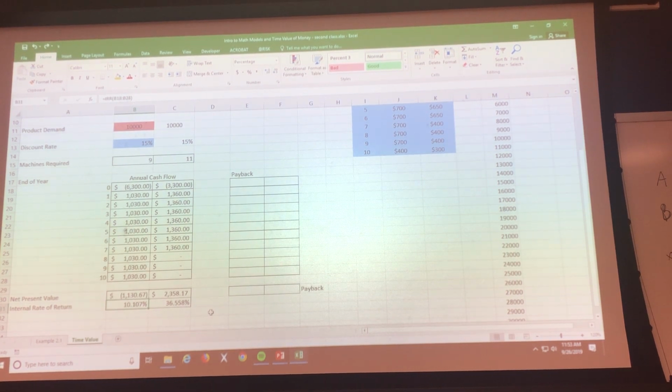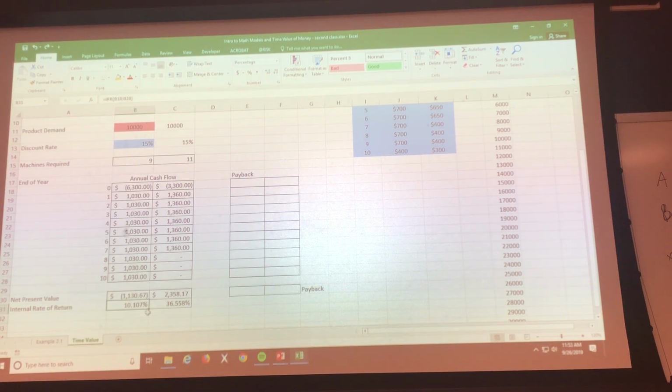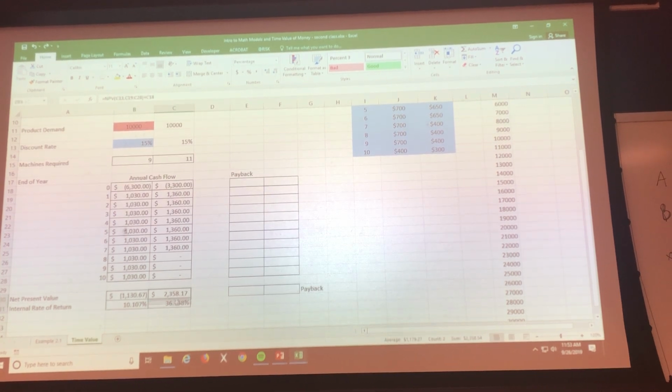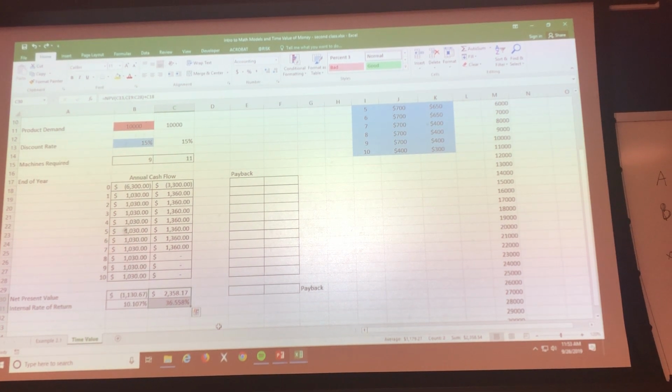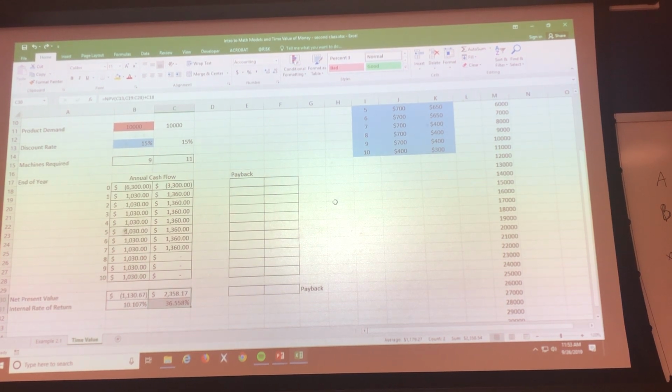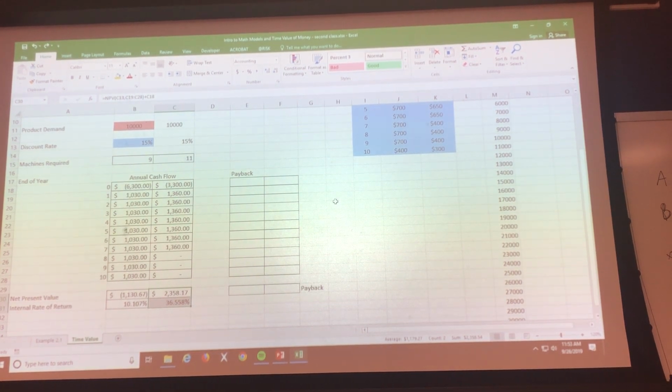Okay. Everybody good with NPV and IRR? They're pretty straightforward. You have to get the calculations in there correctly first for the cash flow. Once you do, then it's easy to calculate these two things. And so far, which would make sense, we would choose machine 2 right now, based off of both net present value and internal rate of return. There is one other measure, though, that we could do if we wanted to. Well, there's lots more measures we could do if we wanted to. There's one more we're going to do, and that's the payback time period.